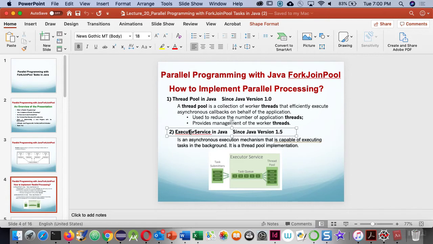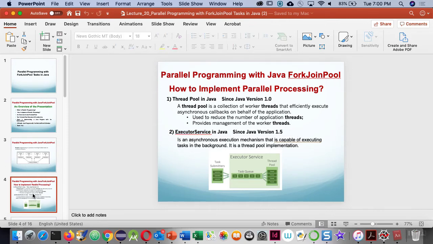Later, with Java version 5, they included the ExecutorService. ExecutorService is a class that was included a few years ago, like 7 or 8 years ago. That was another technology to perform parallel processing.